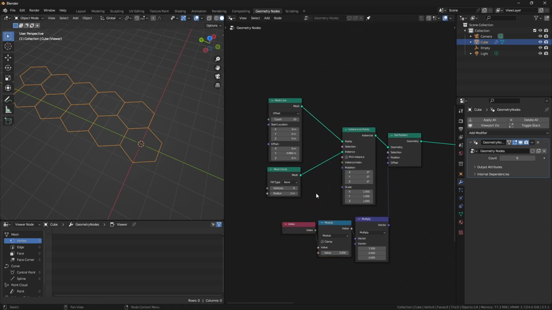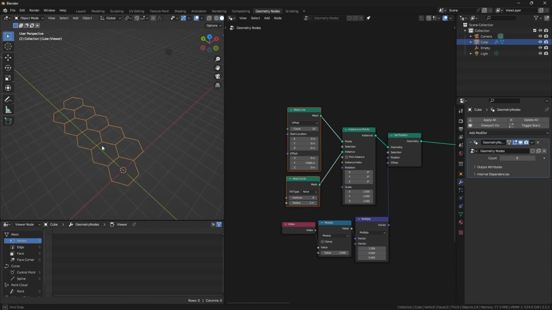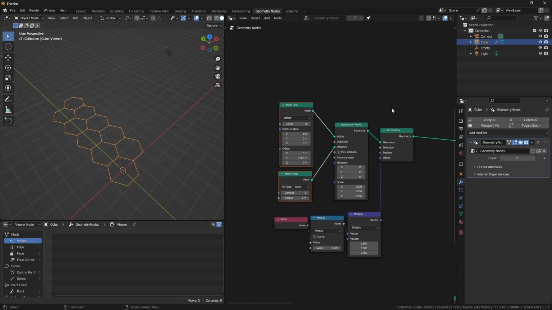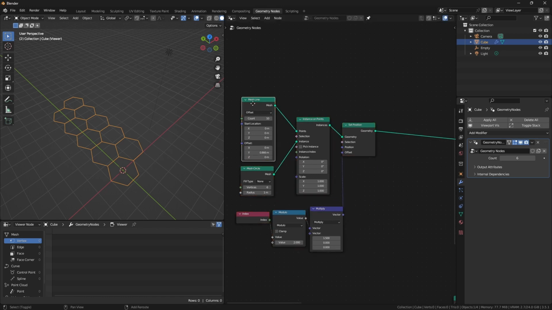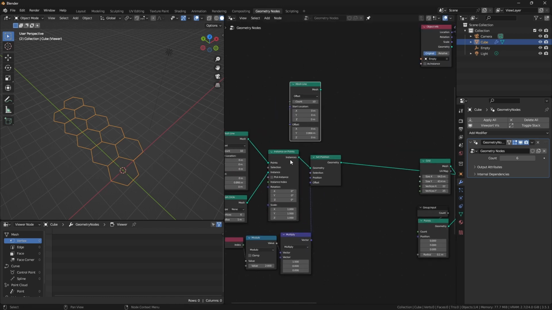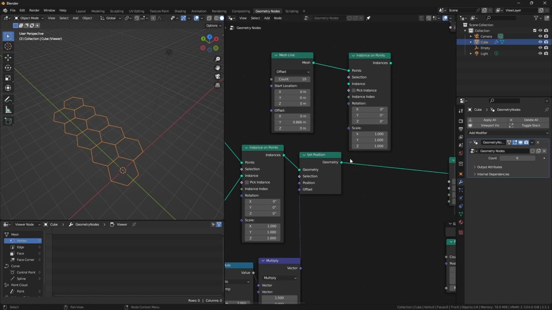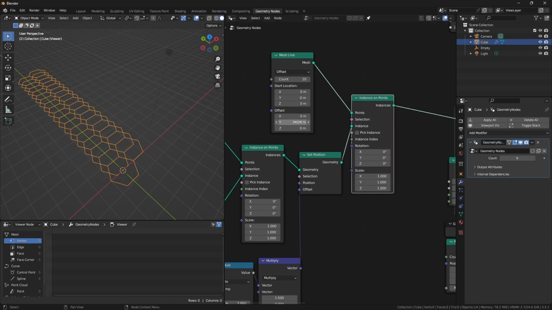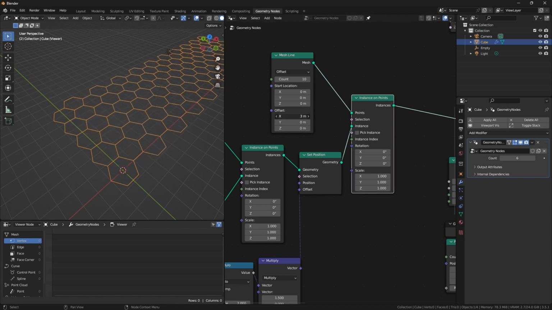To finish our grid, we need to instance this. So get this one, instance in point, instance, and move this by 3.